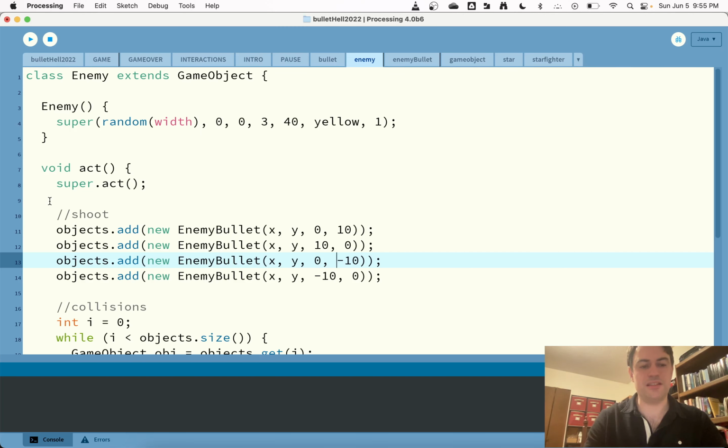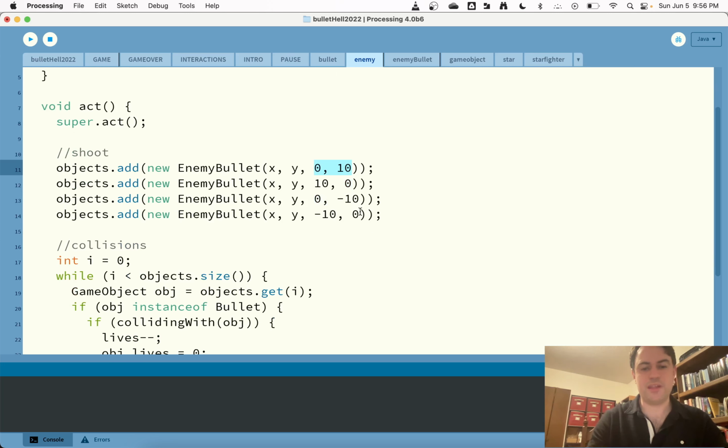I would like to see if you could make a few different kinds of enemies. Maybe rename this enemy. Maybe this is the web enemy or something that's shooting out cool patterns. You can experiment with this. You could also put in some trigonometry here and do some cool stuff with angles where you are shooting out spirals. You could do all sorts of fun stuff. So I think this is a good place to leave it.